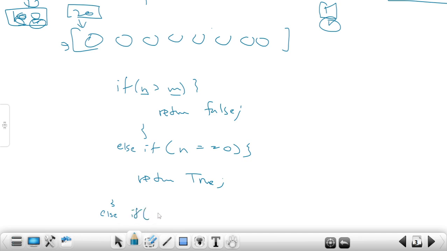If my m is equal to 1, if my size is equal to 1, let's say I have a seat of size 1. So there are two values possible, either this value is 1 or this value is 0. So if this value is 1 and I need to provide seats to two people, so is it possible? Okay, so this condition is going to be true for this case.